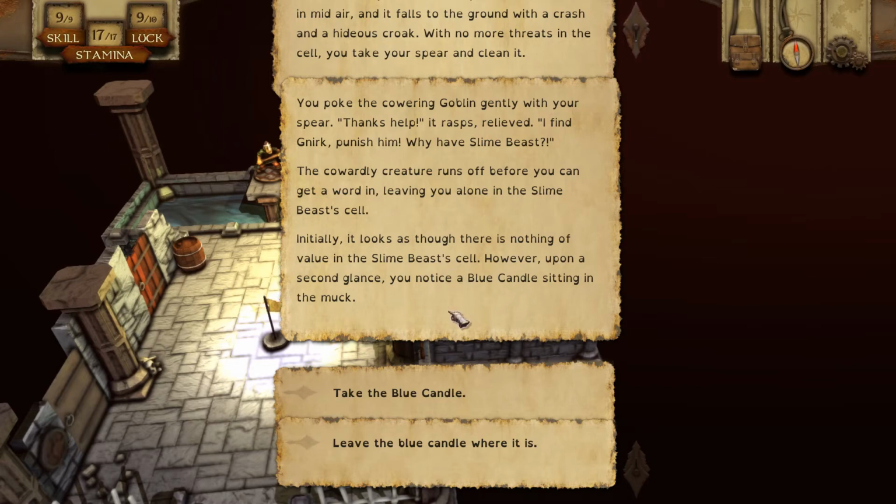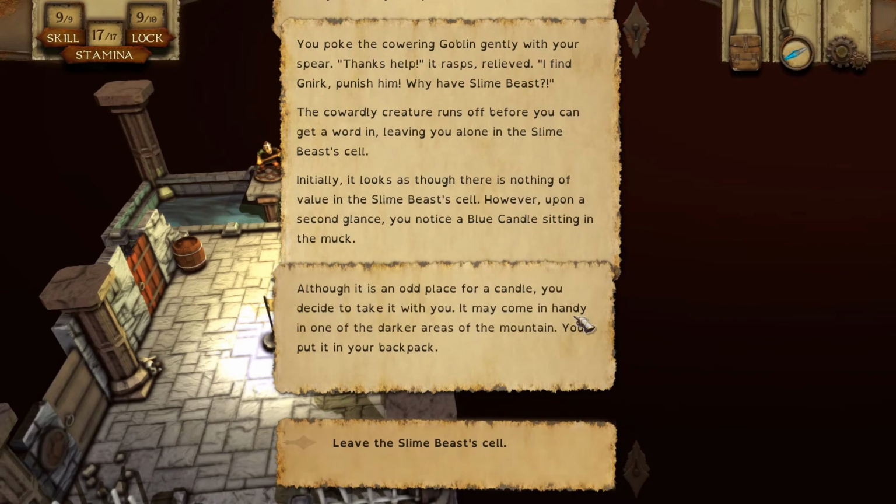Leaving you alone in the slime beast cell. Initially, it looks as though there's nothing of value in the slime beast cell. Then you notice a blue candle sitting in the muck. Take the blue candle. Oh, it's an odd place for a candle. You decide to take it with you. It may come in handy in one of the dark areas of the mountain. You put it in your backpack.